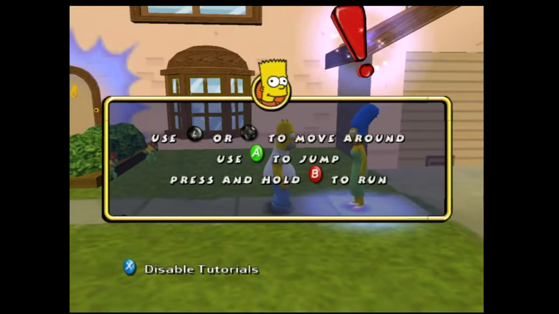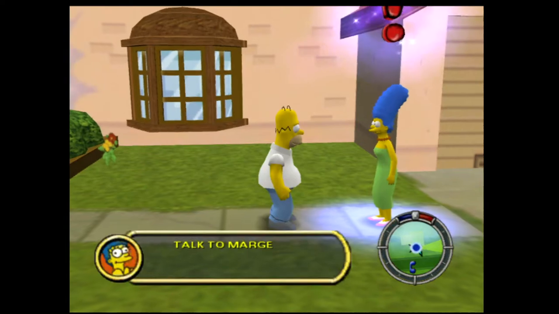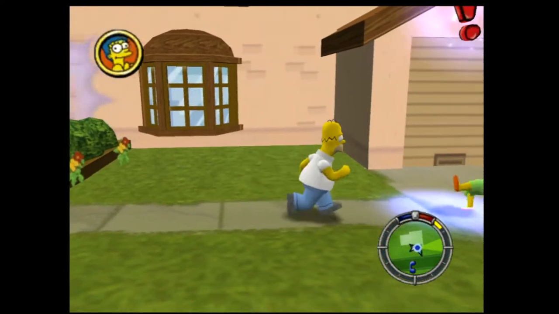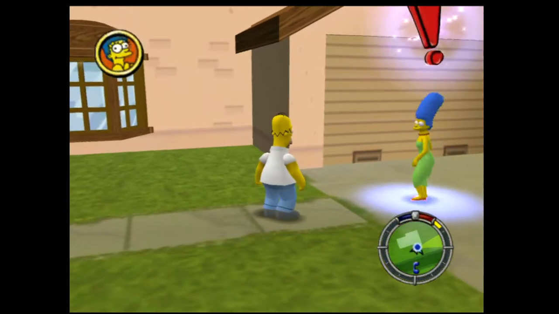All right, player one. Homer. Use the left thumbstick to move around. This is called walking. Press the A button to jump and hold down the B button to run. Anytime you're in the air, hit jump again to get a little extra push. Oh, watch it, pervert! Don't worry, that should heal fast.